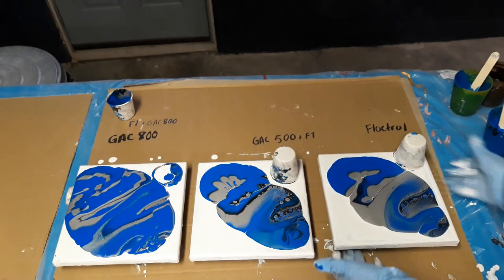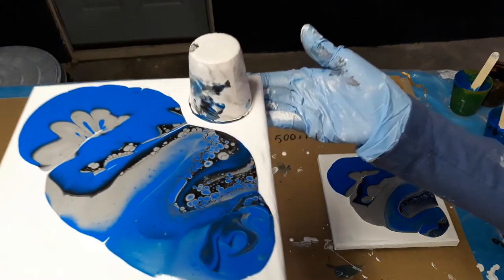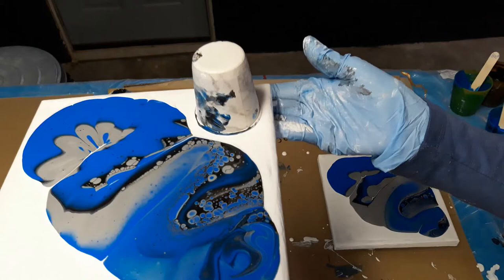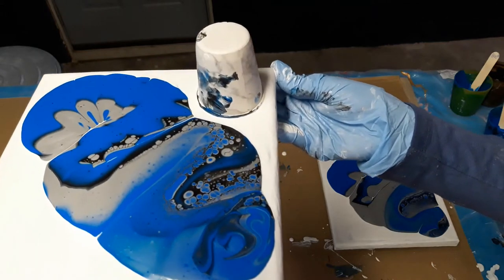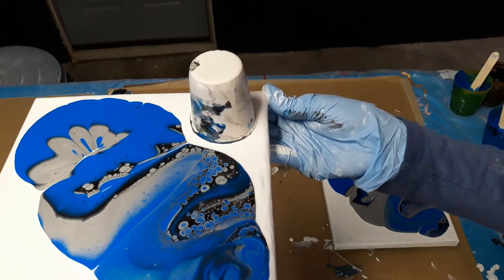But wow, look at the GAC500. That is really, really reacting. All kinds of interesting cells happening. Seems like it's mostly happening with the black. So let's give these a torch and a tilt and see what happens.